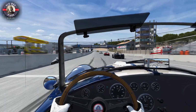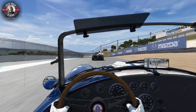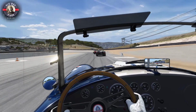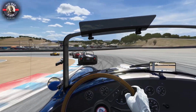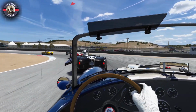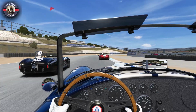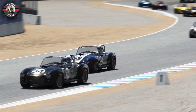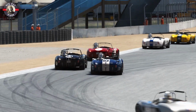Right then gents, on to the last lap. And this is the leading pack of drivers, I believe, so let's see how far we can make a dent into these guys. Oh yes, round the outside of that boy. Come on. Oh no, he's got me back again. Side by side.